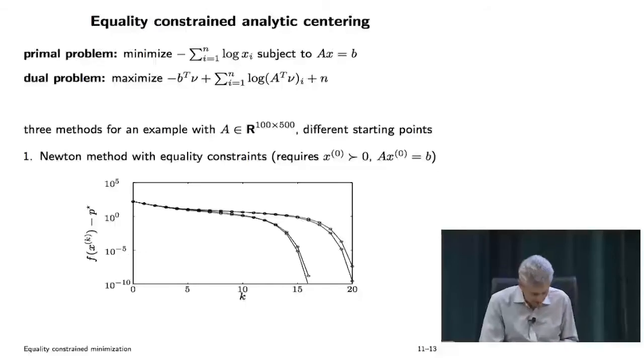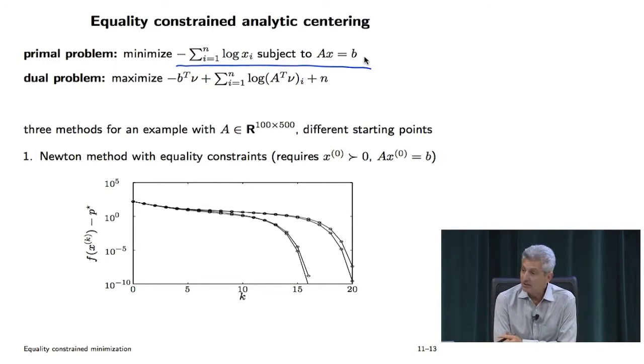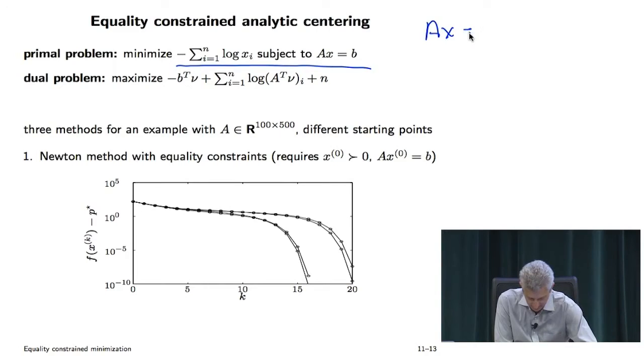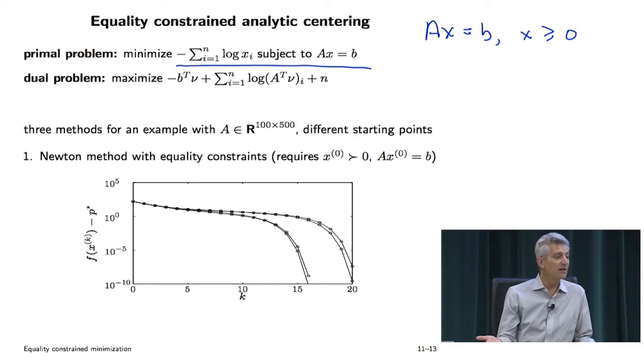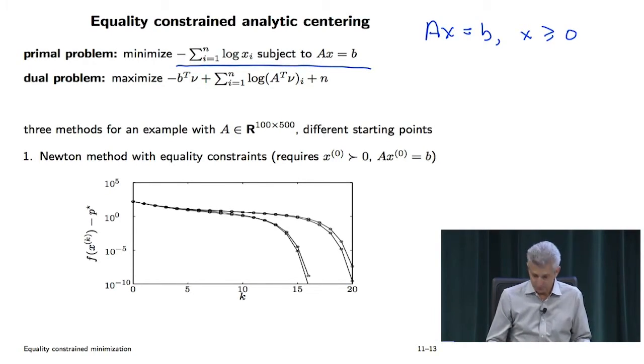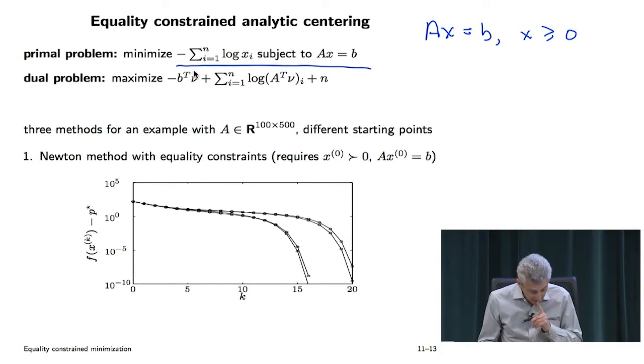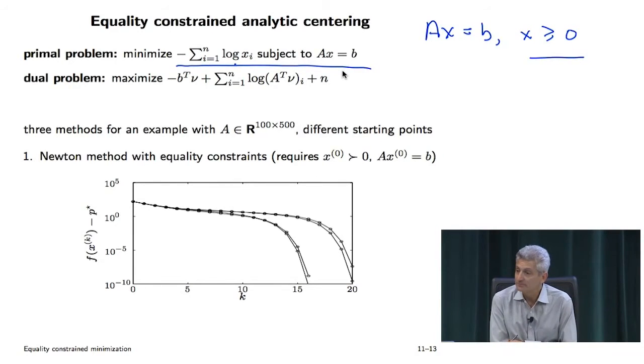So, all right, let's jump into it. We want to calculate the analytic center of Ax equals b and x non-negative. And that's the feasible set for a classic linear program: minimize c transpose x, subject to Ax equals b, x bigger than or equal to 0. That's the feasible set. It's the intersection, if you like, of an affine set with a non-negative orthant. And the analytic center is this, right? We want to minimize the negative sum of the logs, that's the barrier associated with that, subject to Ax equals b. Okay?